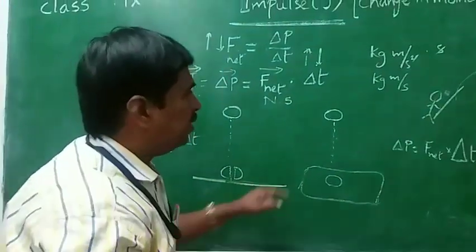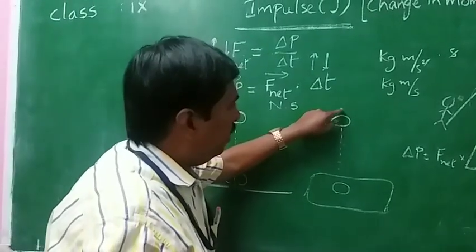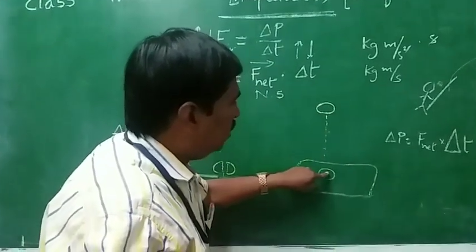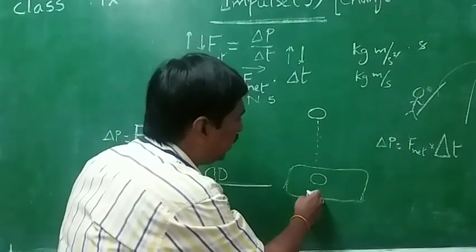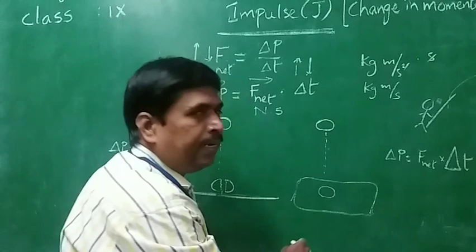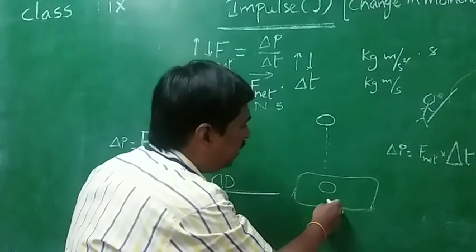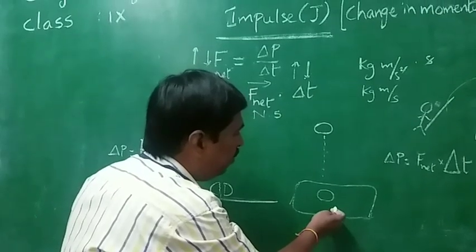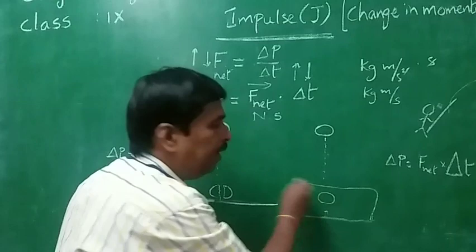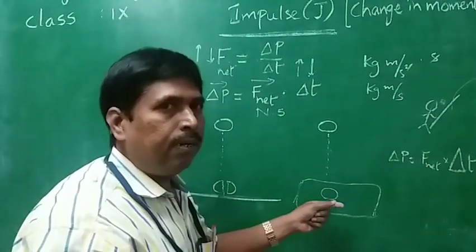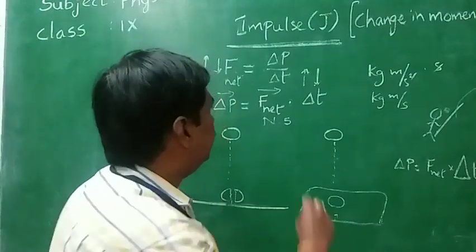But when the egg is placed above the cushion and you leave it, it falls on the cushion, and due to its elastic nature, the force is extended over time. The time of contact is extended. So the force acts for a longer period of time, the egg takes longer to come to rest on the pillow, and less impulsive force acts on the egg. So the egg does not break. This is the usefulness of impulse.